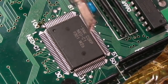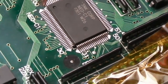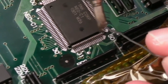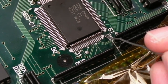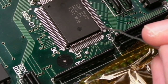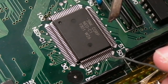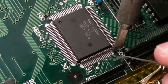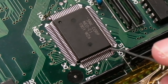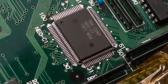Something like this, a giant wedge tip, is quite hard for anchoring on small ICs like this. So I'm just checking. Yeah, they're all okay here on this side. So again, oh, hang on, see me move it then. Let's just check again. Yeah, see, it just needs moving that way and that way a little bit. Right, I'm confident that's straight. Let's just come down here, touch this one and anchor that. There we go. So we've now got two points anchored. You can just touch it and make sure it is anchored.